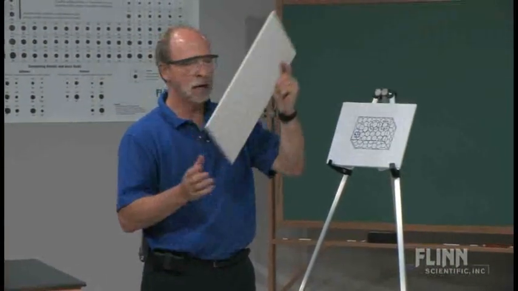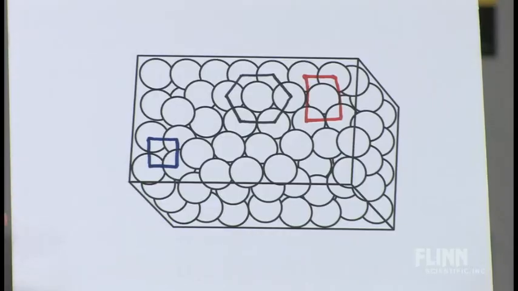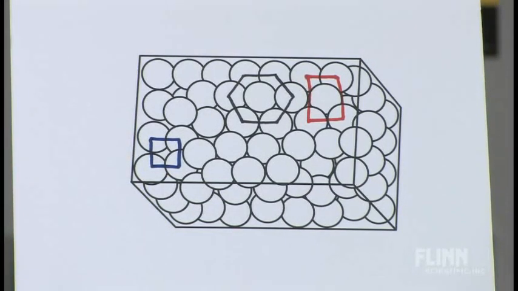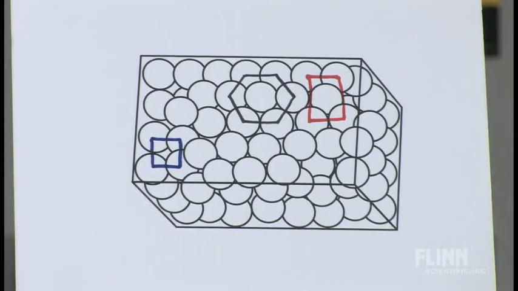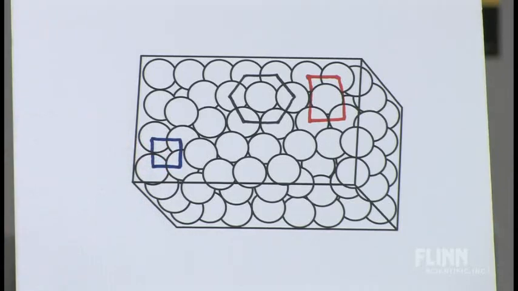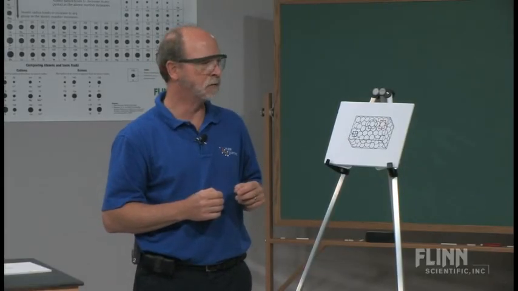So let me remove that of liquid state and take a look at that of a solid. Okay. Now this represents what we're seeing in that particular container. And I've taken the liberty of outlining a couple of different types of packing. One of which is simple cubic. And that's illustrated right here with the blue outline. Okay? And that's just one face of the cube. It's not a real efficient way of packing of spheres. There are other much more efficient ways of packing.